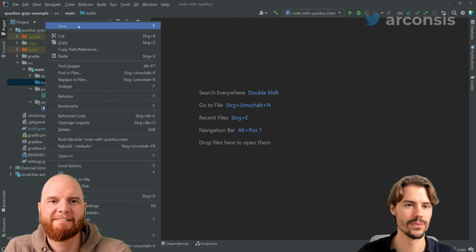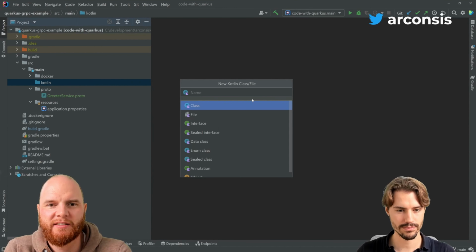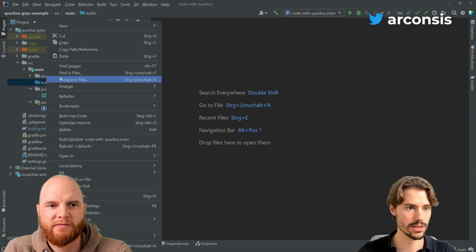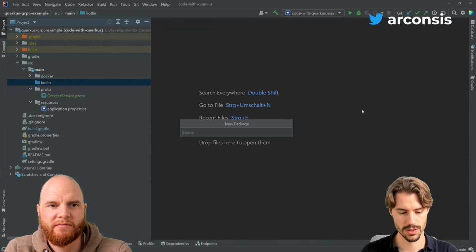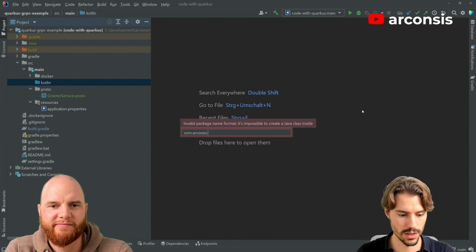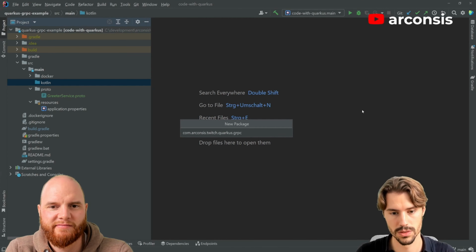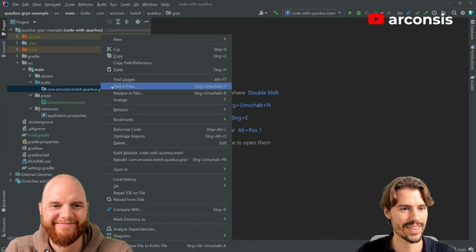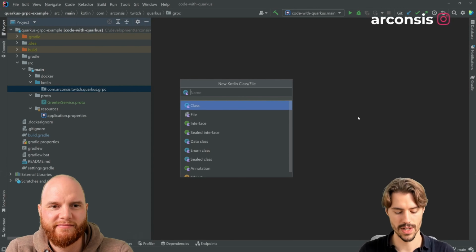What we can now do to use it, we create a Kotlin class. Let me just create a package. And a Kotlin file, and we name it greeter service.